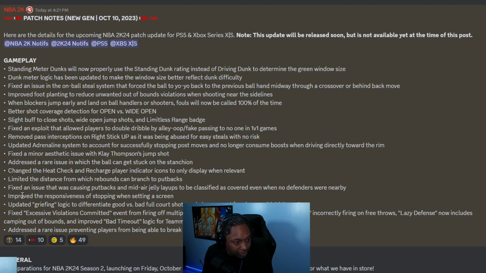So here we go. Fix the issue with putbacks and midair jelly layups to be classified covered when there's no defenders nearby. That was an issue in 2K23 where my boy went up for a layup and changed out of the layup. I don't know if he did it on accident, but it said it was like 30-something% covered and there was nobody there. It was funny. But it's still the same issue in 24.